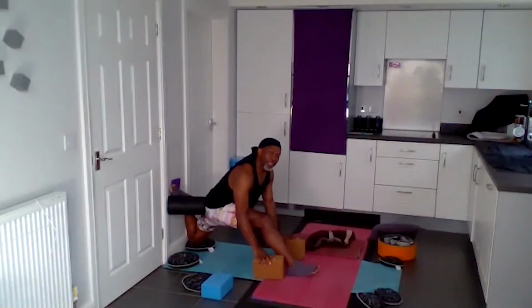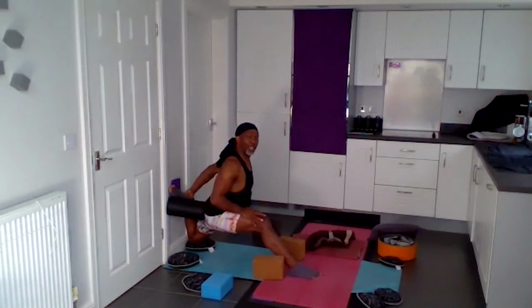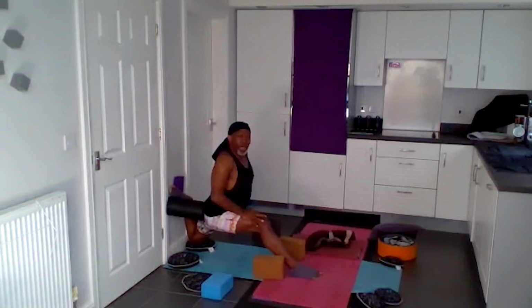And exhale, feel as if you're sending your right thigh forward whilst reaching your left foot back. Left foot presses against the wall. Deep breaths, inhale. Exhale, opening out a little bit more.